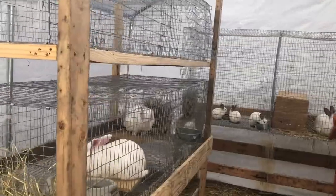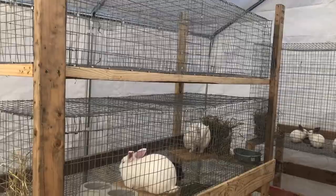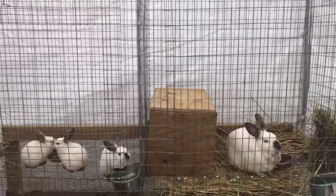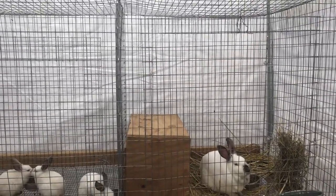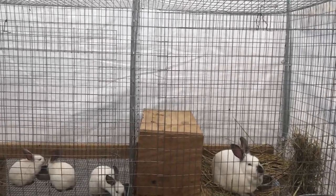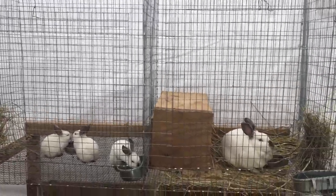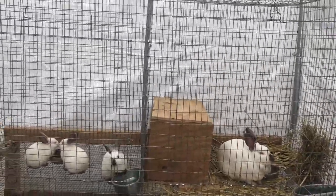Alright guys, let me start. If you see the cages here that I did, it's top and bottom. When I first started this, it was just one big cage tall. I did this because I did not want to have to squeeze in there to grab the rabbits — I just wanted to open it and be able to put my body in it to grab them comfortably. But now that I'm having baby rabbits and maybe even getting more, I need more cages.